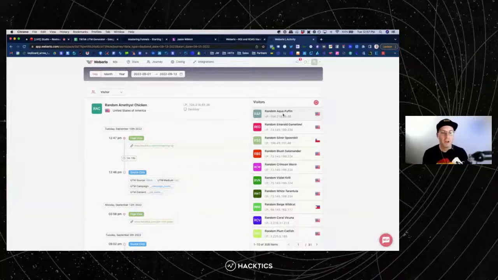So what you're going to see over here in visitors, you have visitors, you have leads and you have customers. Some customers have actually paid you money, that transaction has occurred in Stripe, and then you're going to see those customers in here. These leads are people who filled out forms or downloaded something. So I'm just going to stick to visitors because everything is going to remain anonymized in here.